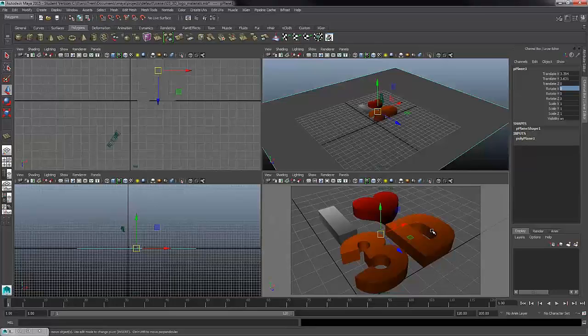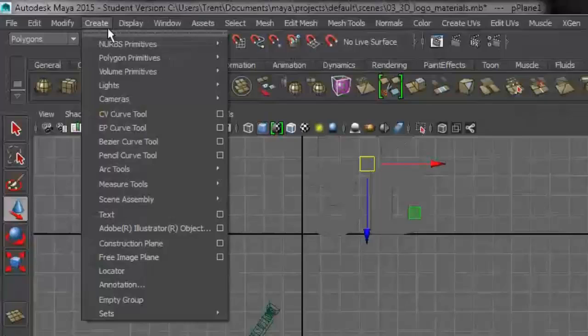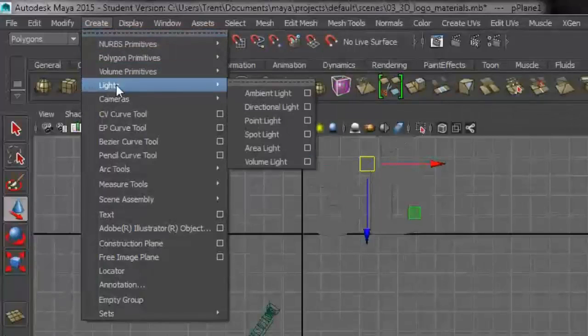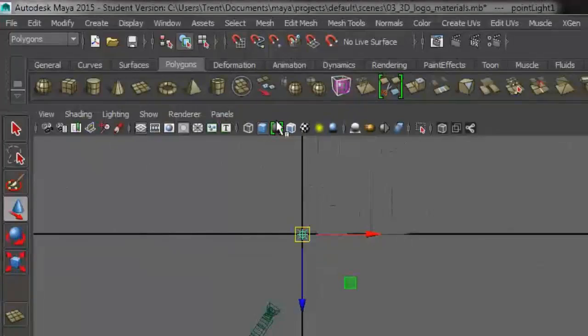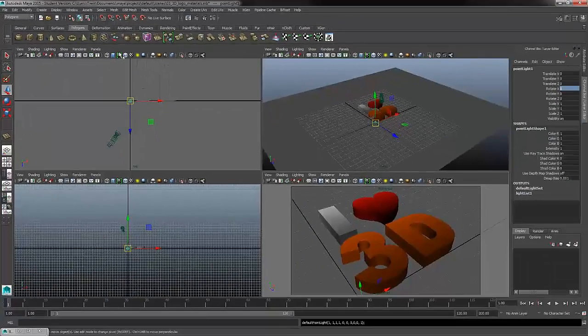So now that we have our camera shot, let's create some lights and do some test renders. So to create lights, you may have guessed, again very logical, we can find any creation tools from our Create menu. So now I'll navigate down to Lights, and I'll come over to Point Light. We're going to use a point light. There's several different types of lights found within Maya. The point light is a good introductory light to the attributes that we can modify within Maya.